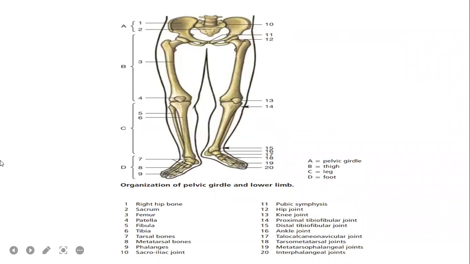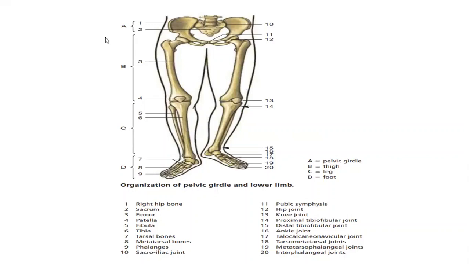We have the part labeled as A. This is referred to as the pelvic girdle, which is made up of the bone of the hip and as well the sacrum. We will not talk much about the sacrum because it's part of the axial skeleton. But regardless of that, we will find out that the sacrum contributes to the part of the bony pelvis, which is just a different description of the bones of the lower extremity. So the part labeled A, as said, is the pelvic girdle.